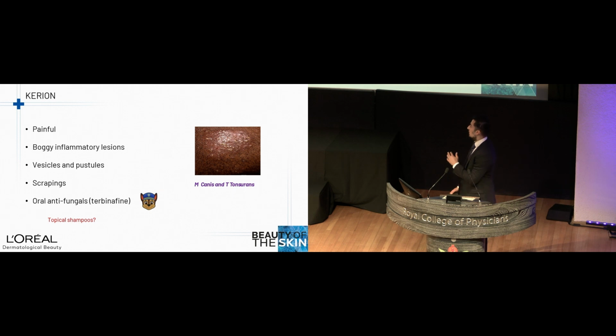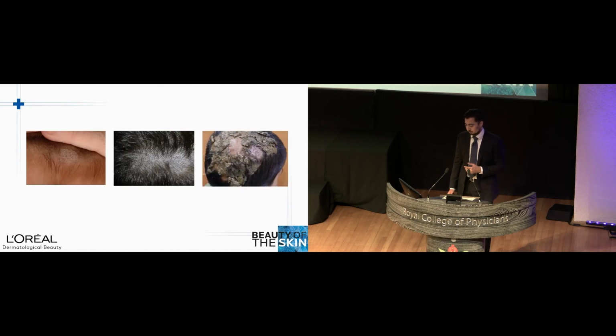And I've just highlighted 2 of the most common species that we tend to find, but Trichophyton tonsurans tends to be the most common cause. So I've highlighted three different pictures on this slide to explain that you don't always get that inflammatory cause. You can get a non-inflammatory variant of tinea capitis, and you can see that with the grey patch on the right-hand side, and then you can get broken hairs in the middle. So always think about that as well when you see patients.